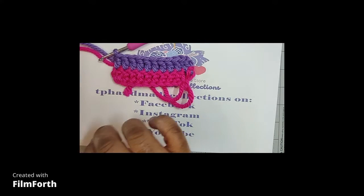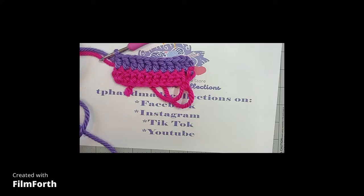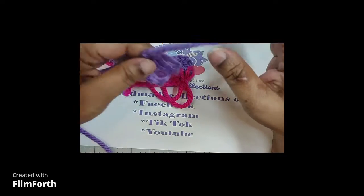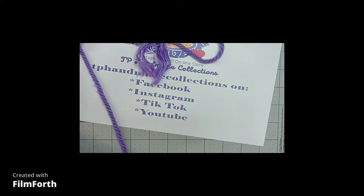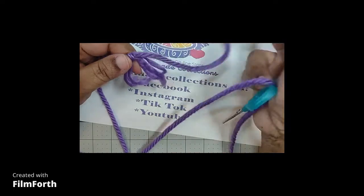Okay, now let me show you where the manufacturer just, I don't know what happened because I haven't even used this, but this is how they connected two ends to add on into making this skein of yarn. Move this out the way. They just simply tied it and didn't even clip the knot to give it a clean appearance. You will see this a lot.